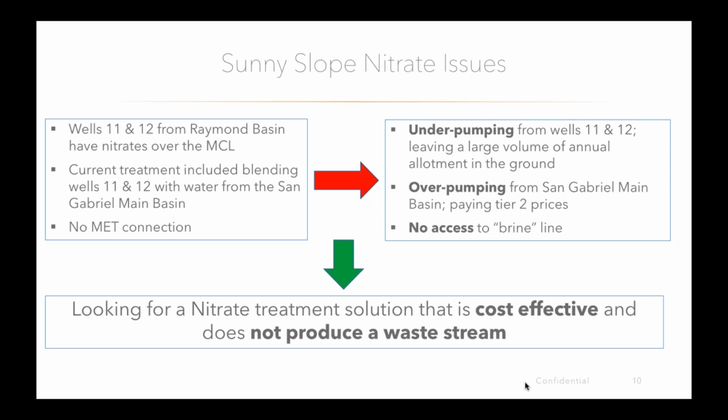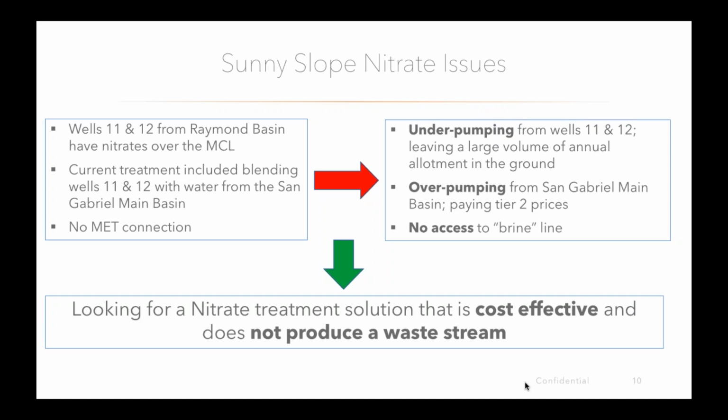So if you've got a process that's going to produce brine, forget about it, because we're going to have to haul that off. And the cost in this area to haul off brine ranges from 30 cents to 40 cents per gallon of brine to haul off. On top of that, you've got to bring in one or two truckloads of salt to create this brine to regenerate the resin. So it's quite an intense process that takes place.